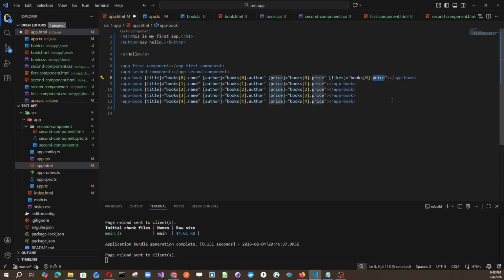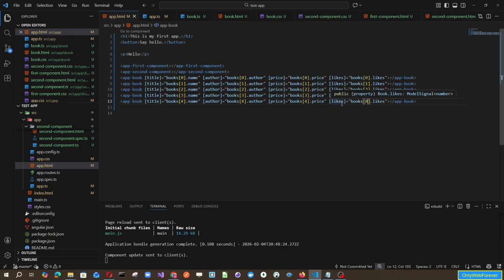We need to write here likes and do the same for other books. Change index. Okay, save.